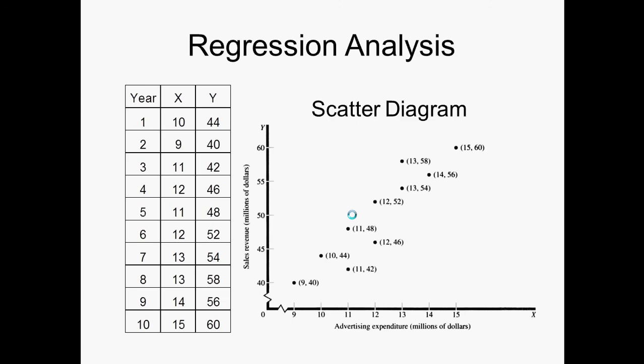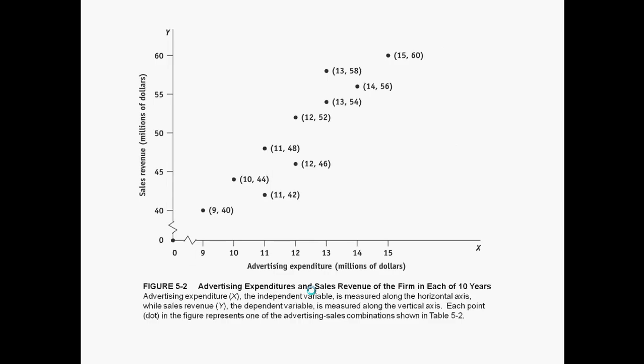Now, the fact that this is basically a time trend, so advertising expenditures seem to be rising and sales seem to be rising, might make you a little suspicious. Maybe something else is going on rather than just the advertising increasing sales. It might be just economic growth affecting demand. So you'd have to be careful about drawing these kinds of conclusions. But still, it serves as a good example. So, once again, we have the sales revenue against advertising expenditure represented graphically.